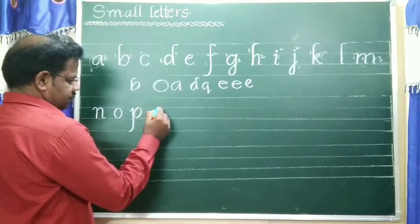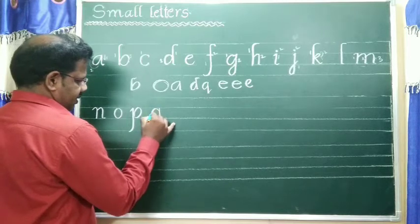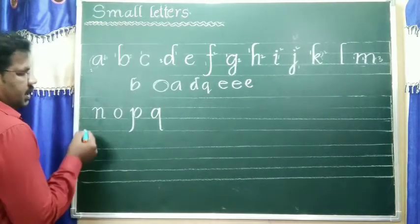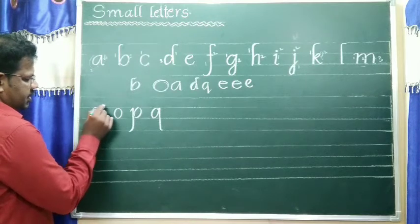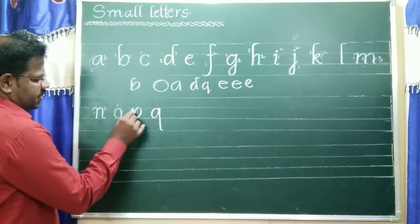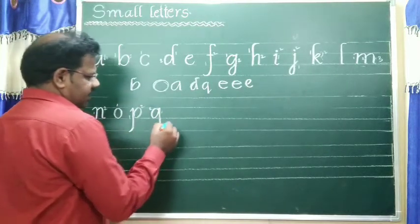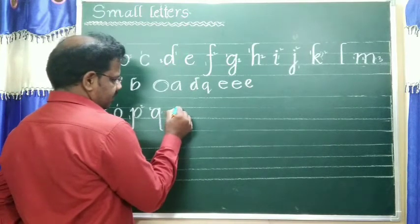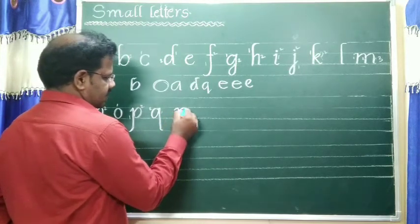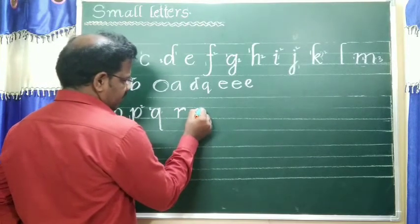And the letter Q. See here, this is first step, this is second step, total single step, and this is the second step. This is first, this is second. Regarding Q, this one, and letter R, this is first step, this is second, and like capital letters, we have to write.